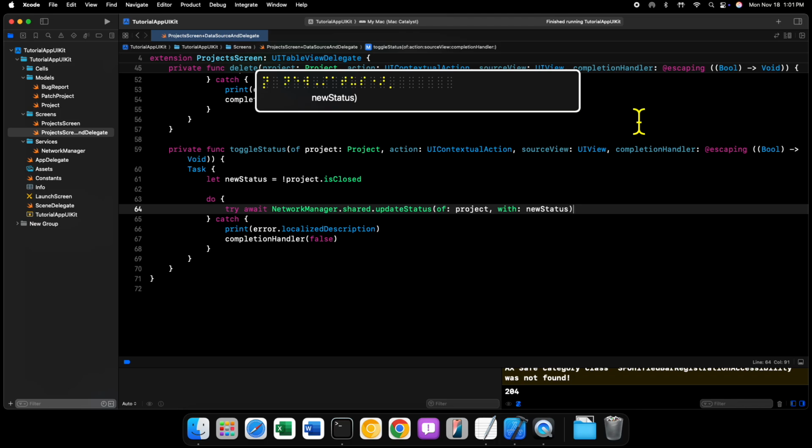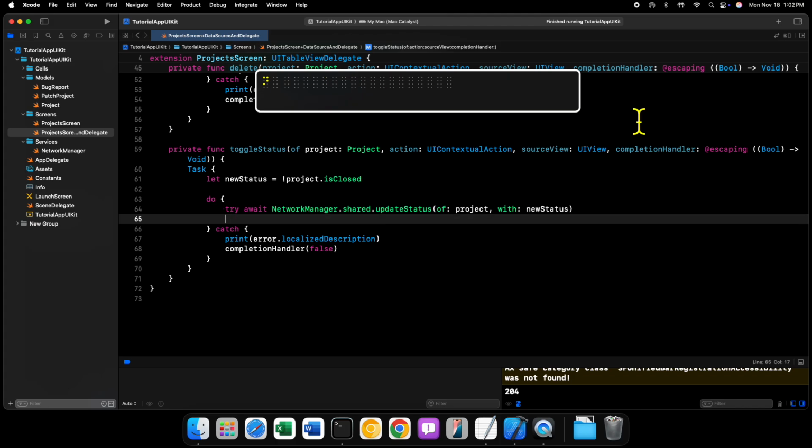And that's our network call, but we're not done. If we reach this point, then we know for a fact that our network request succeeded.